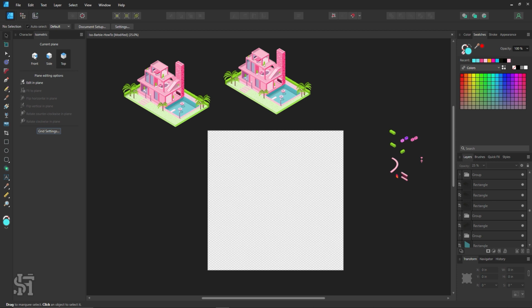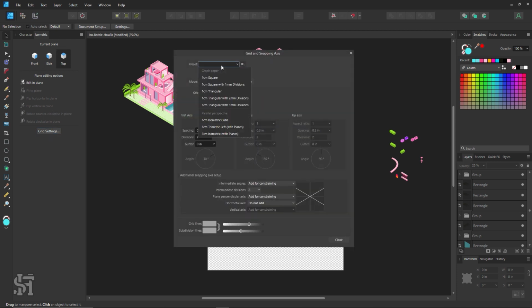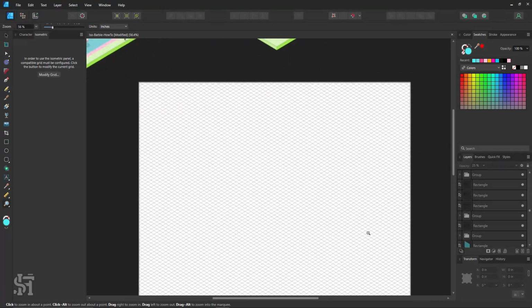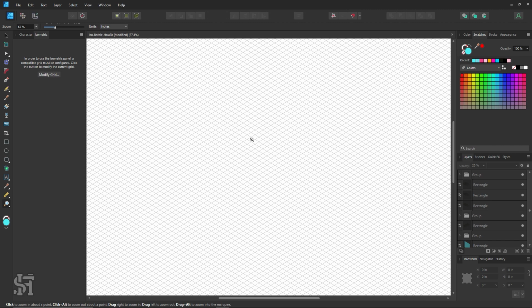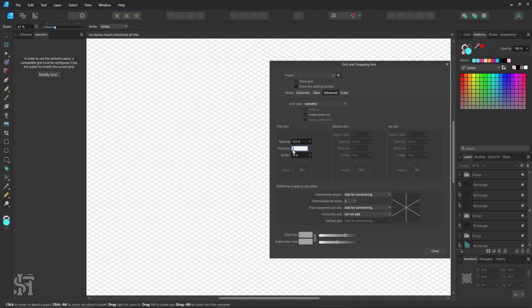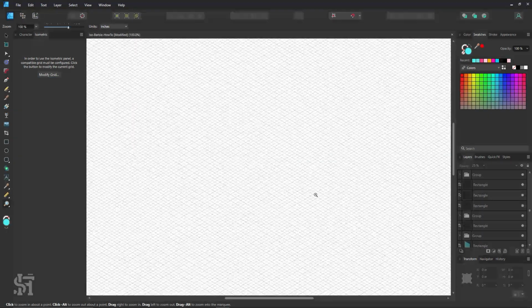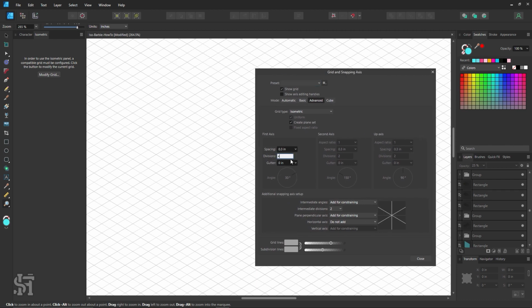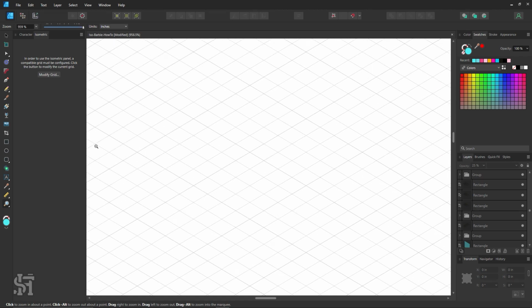So if you go into the isometric panel here, you go to grid settings, and if you hit show grid, it'll automatically default to an isometric grid. And then you can put in whatever you want here, but I tend to do 0.3, and then if you do 1 division of spacing, then if you zoom in, you can see how much spacing that gives you. And that's basically my default. And then when I want more detailed elements, I will divide it. I'll go 2, so it puts a division in between there. And if I need even more detail, I will double that, and I'll go 4 for even more detail.